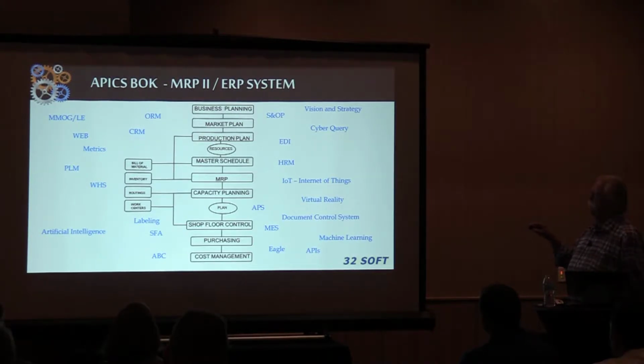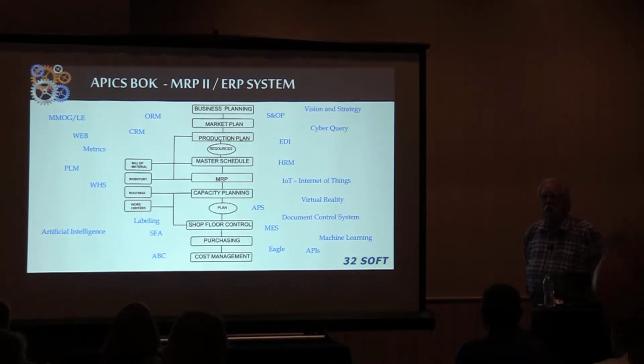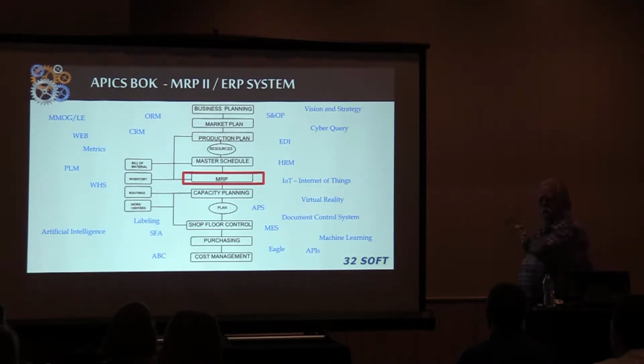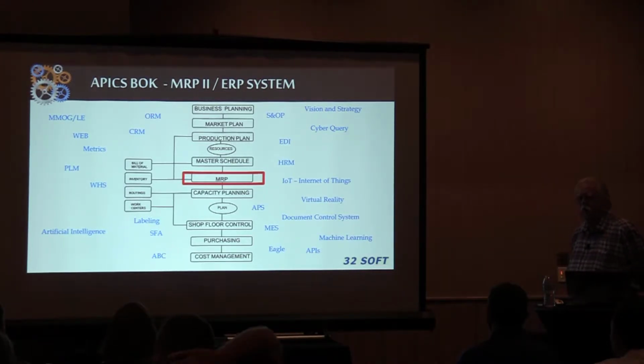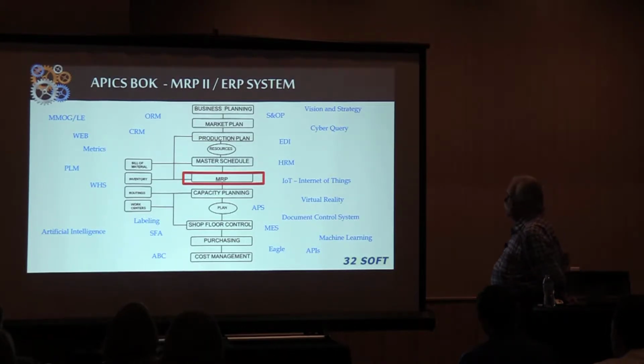EDI, I heard somebody mention EDI this morning. IoT, Internet of Things, that's going to change what the keynote speakers say. That's going to change lots of things. Virtual reality, artificial intelligence, shop floor control, activity-based costing. So lots of things have to be in place in order for this one ERP system to be applicable to the future of our manufacturing environments. So we're going to concentrate primarily on material requirements planning. We're just going to look at a little section of that, although one of the more important sections, to determine what MRP is and how that relates to this thing called DDMRP.